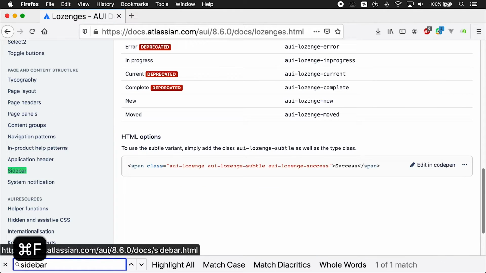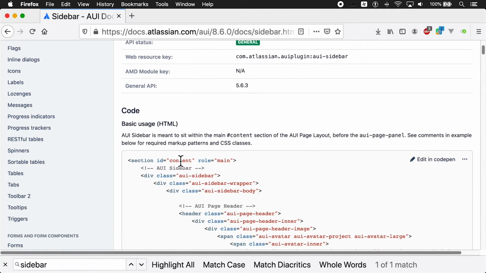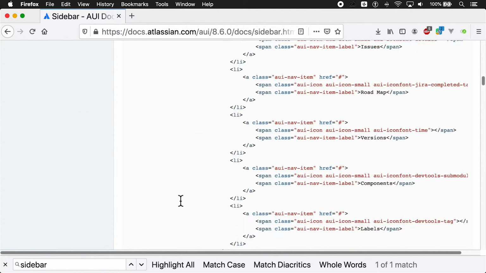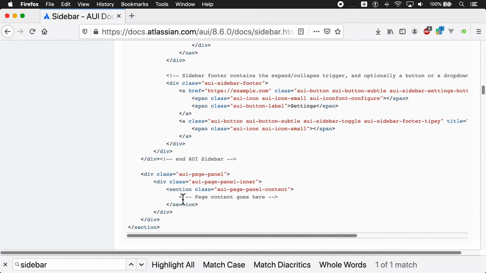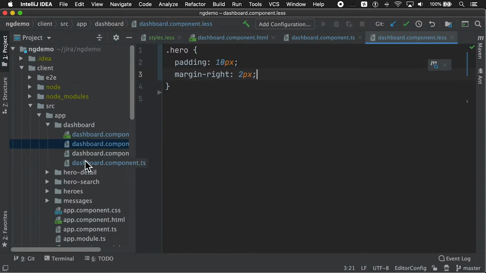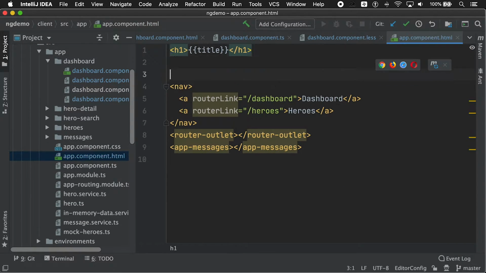Next, we can use an AUI sidebar to organize our app's navigation. So I'll visit the pertinent documentation. A somewhat comprehensive HTML template is provided, which we can simply copy. We could create a separate sidebar Angular component, but for this tutorial, since we're not focused solely on Angular, I'll just paste the code into my app components template.